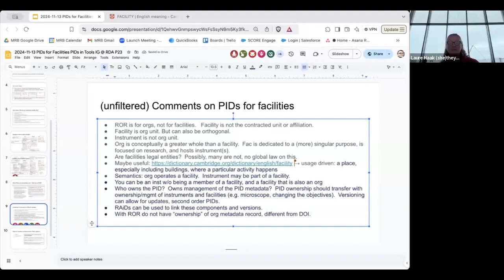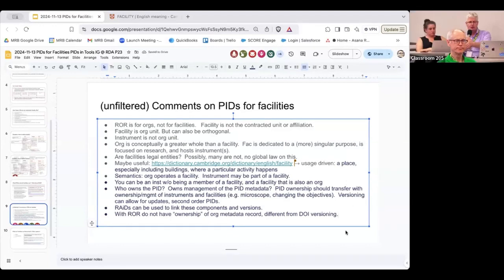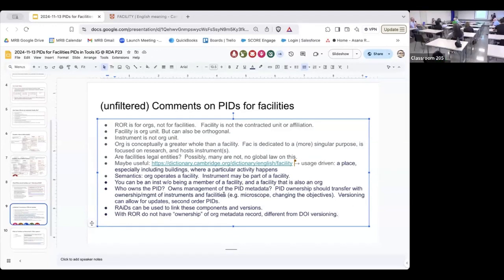Yeah, I hear what you're saying. Versioning and all, I completely agree with. We do that already. But what I'm saying is the only person who can actually make a new version or change that is the person who can log into the repository in DataCite. So I either have to give my login to someone else, or there's no field in the schema to say who maintains and who has the right to do that.